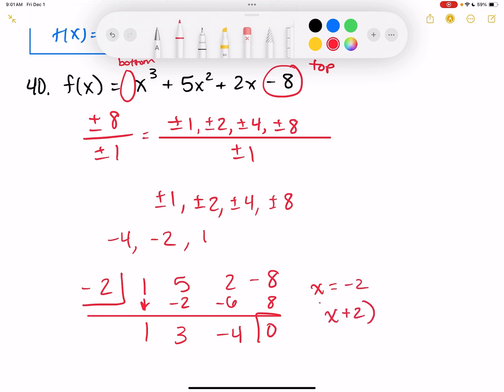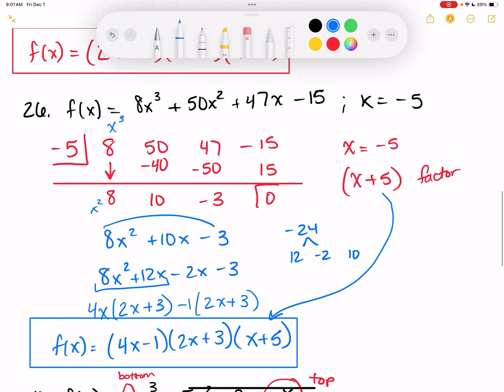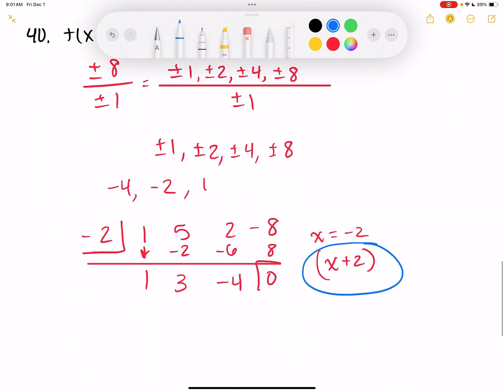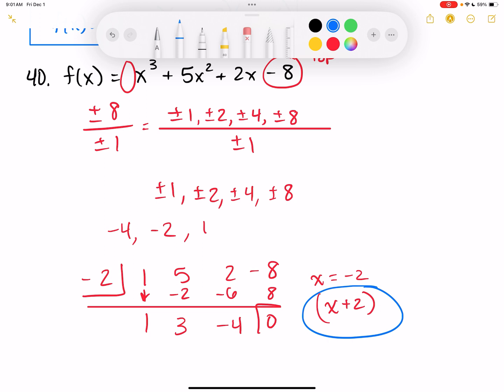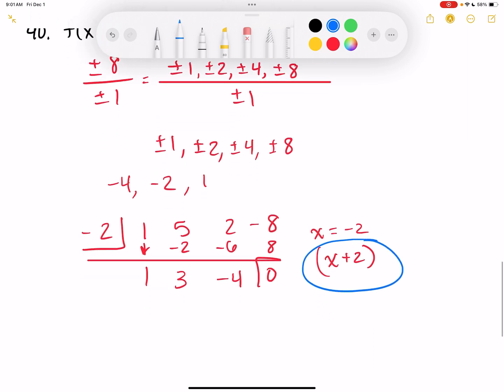Okay, so I need to keep that handy because I'm going to need it when I get to the end. Now that we have these, we're back to what we just did in the problems up here. We just have to do the initial step of finding the zeros. So you have a couple options now. I now have an x squared term, x, and a constant term. You could run synthetic again, or you can just factor. I would say factor because it looks way easier: x squared plus 3x minus 4. And what would that factor into?